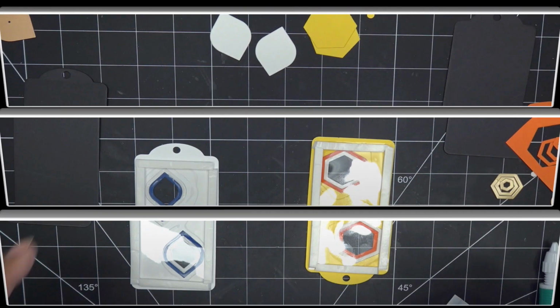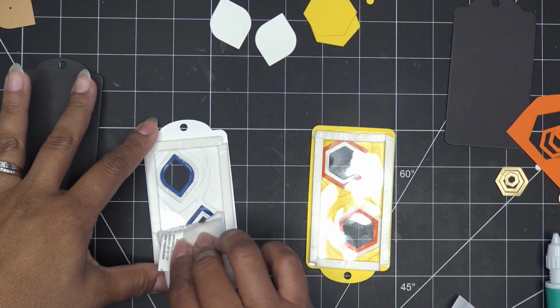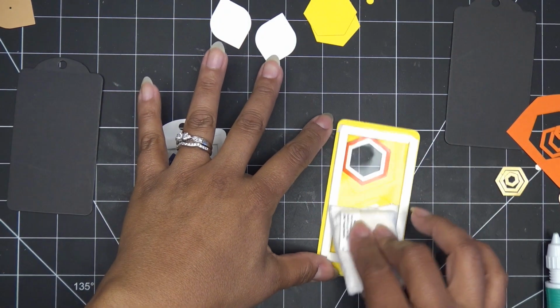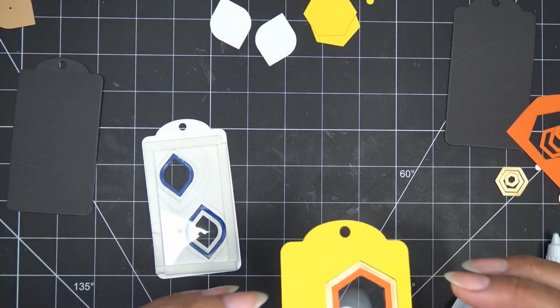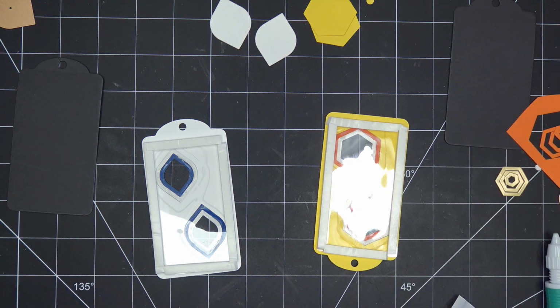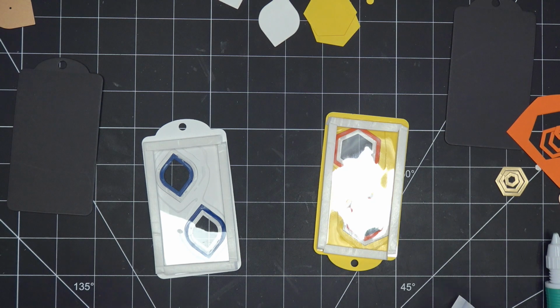Okay guys, so before I continue, I am going to take a little embossing buddy. It basically takes the static away, but it'll probably build up after a while. Just to start off, as you can see, it's like a little powder. I don't know what exactly is in one of those things, but there it is.